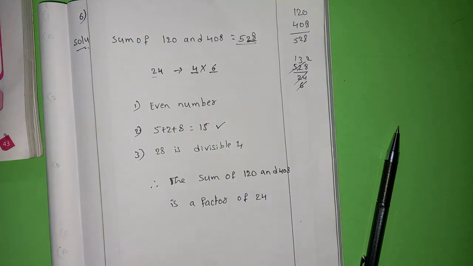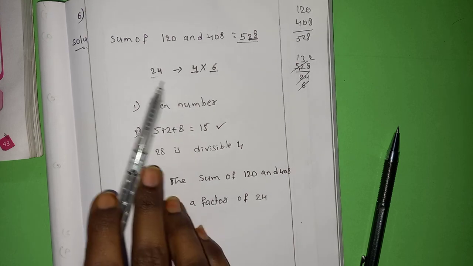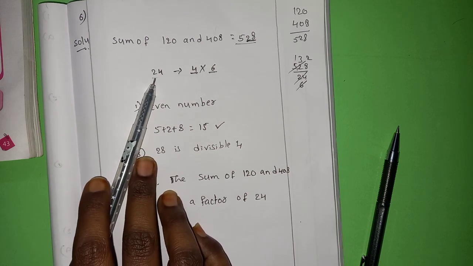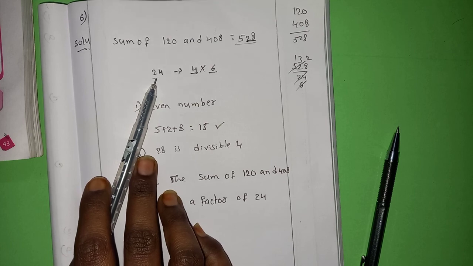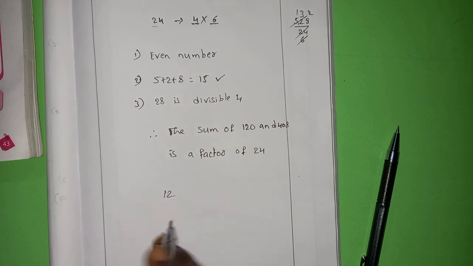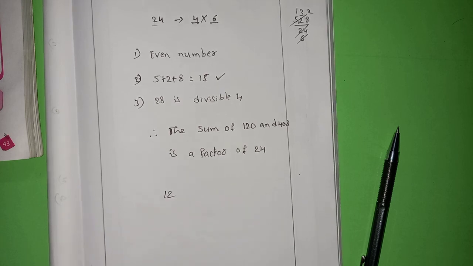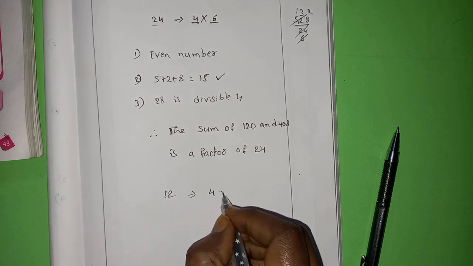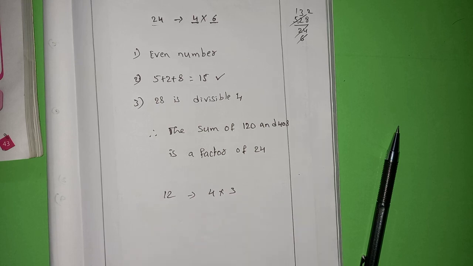Understand? Hope you understand. If you don't understand anything, you just play back the video so that you can understand all the questions. And the last one, I just explained, not only for 24. For example, if you have 12, you have to check the divisibility rule for 12. What you can do, you can check the divisibility rule for 4 and 3. Understand? In the same way, you can solve most of the questions.